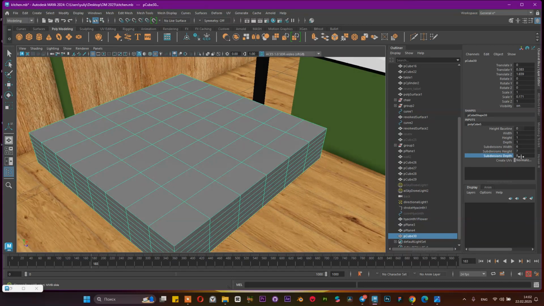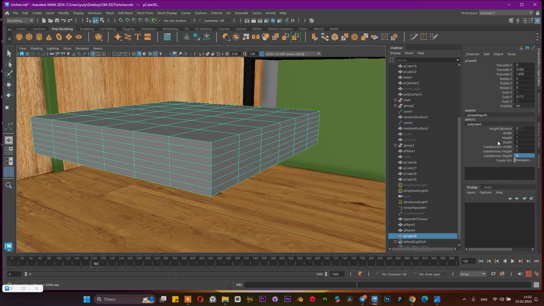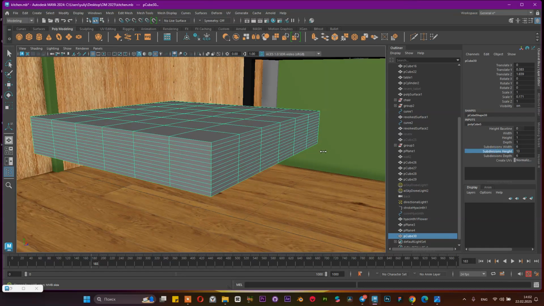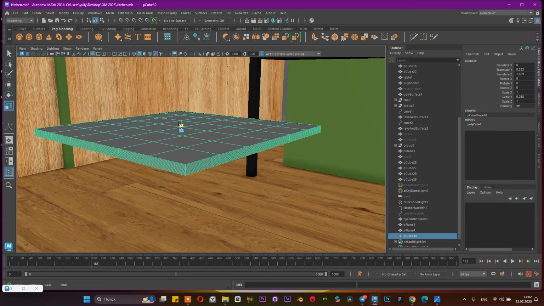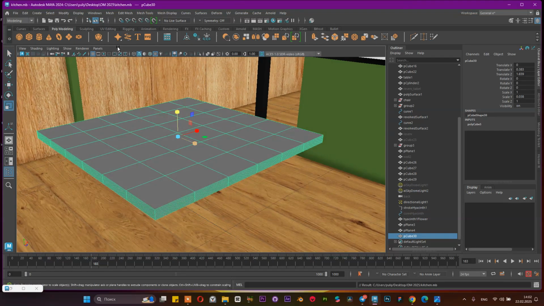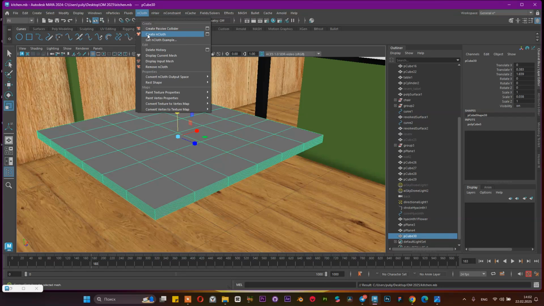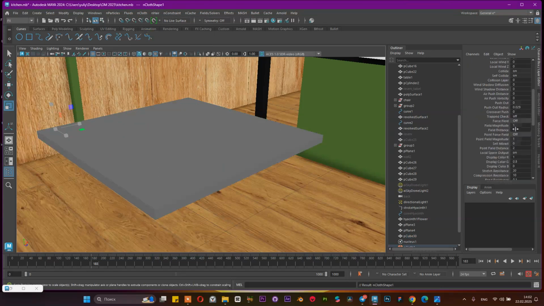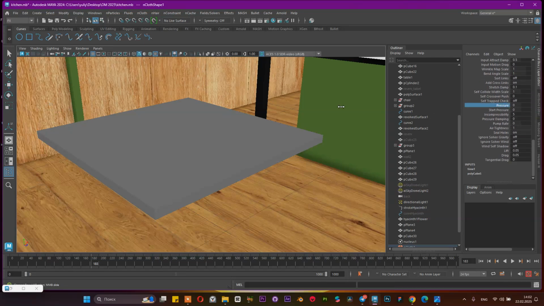It should be some square. And here we need to add some more subdivisions on the height. And we can depress it like this. And we should go to the FX menu, apply some enclose on it, and in the pressure, where we have some pressure settings, we should put something like 5 or even more.